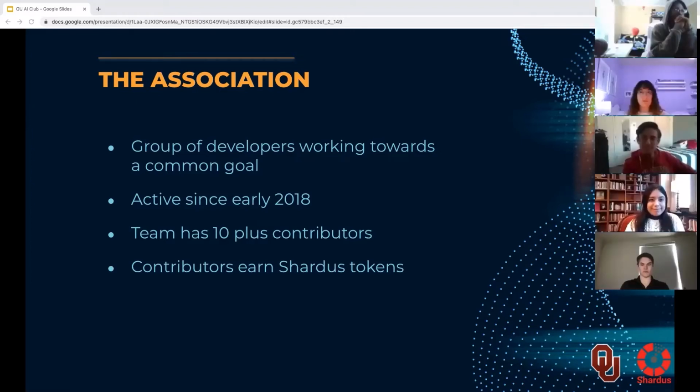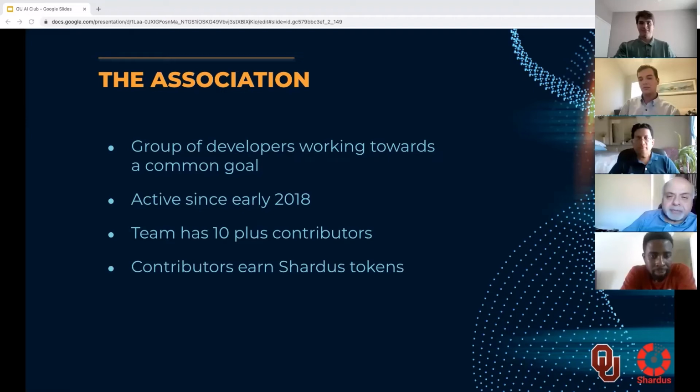So the question here is what and who is Shardus and what do we do? Umar Saeed, who just spoke, is our founder and our chief architect. He has been involved in the blockchain segment for possibly over a decade now, which is a lifetime in blockchain. Having been there, he realized very early on that there would be certain limitations to the blockchain software being presented on the networks.